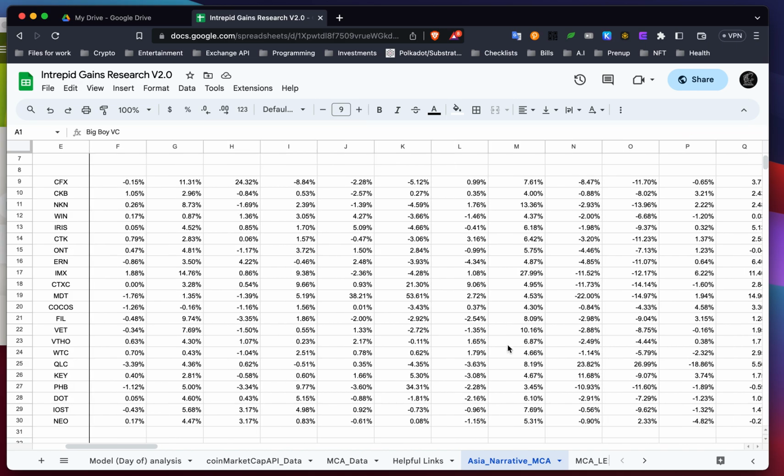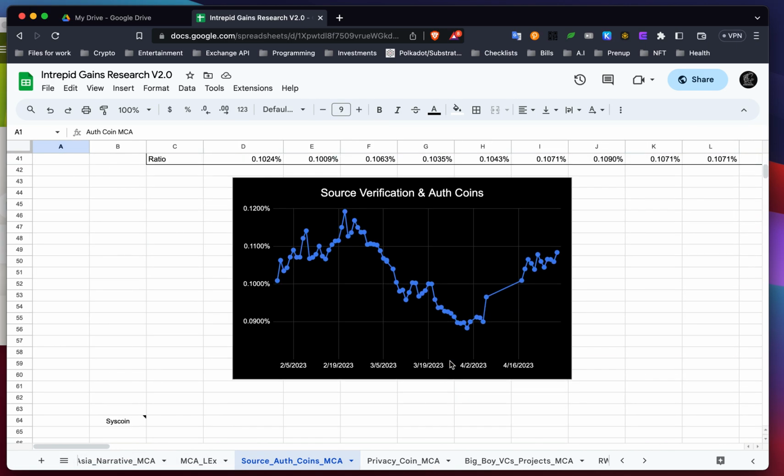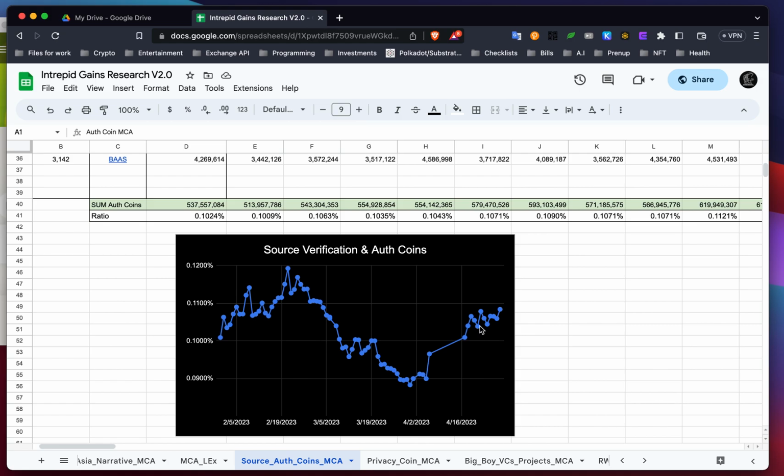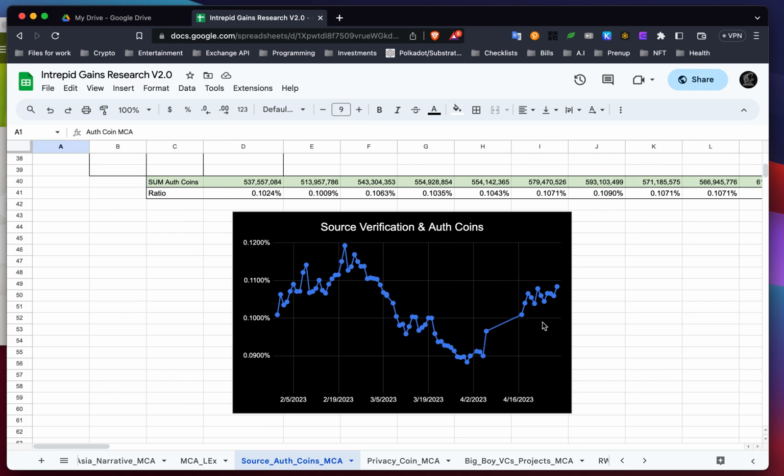Let's see here. I'll show you an example. So all of these right here are going to be market narrative calls. Okay, so this is the source authentication narrative, and you can see it has an analysis on that page. And so it really takes me manually coming in here and doing this, but it could help you understand how a narrative is moving. And you can see how the narrative analysis is going again with the market.